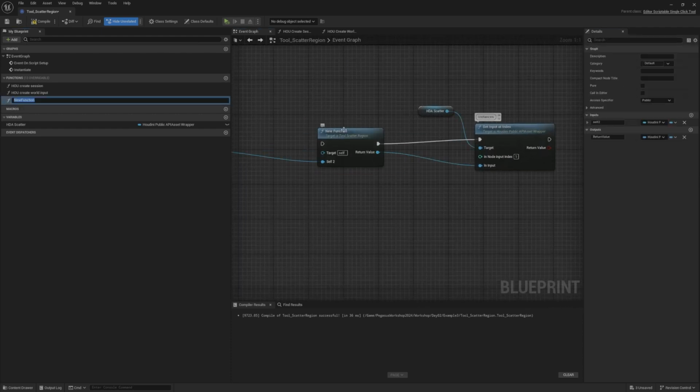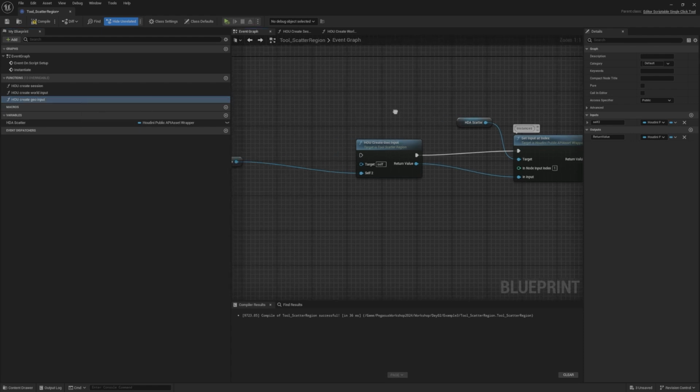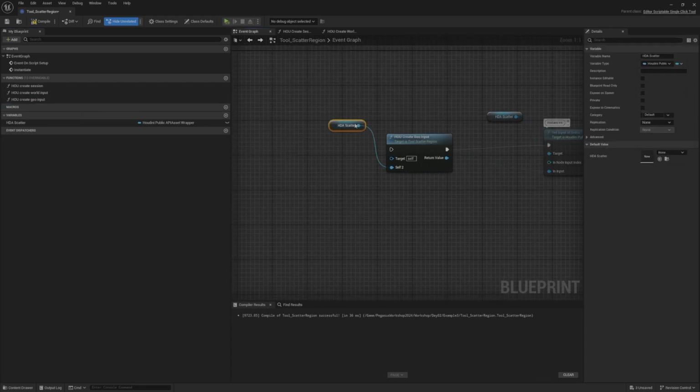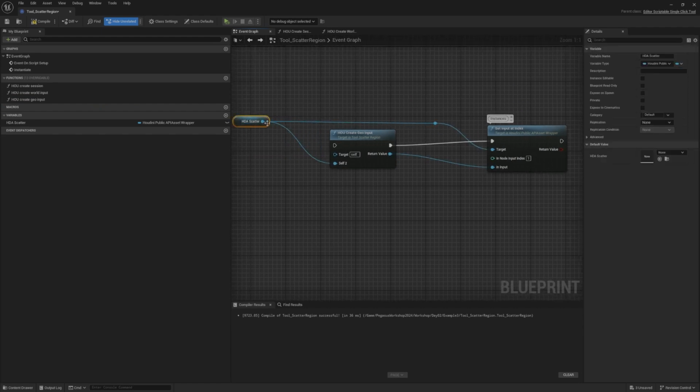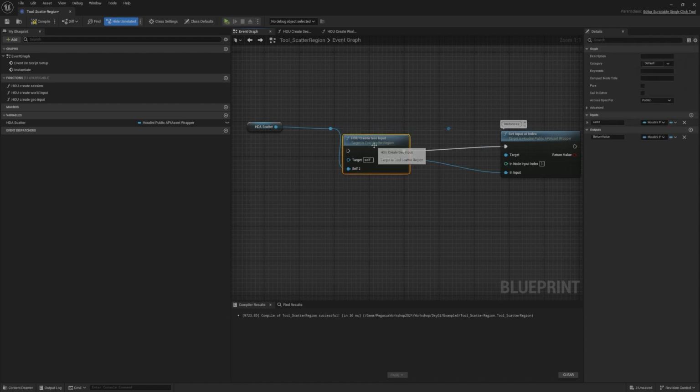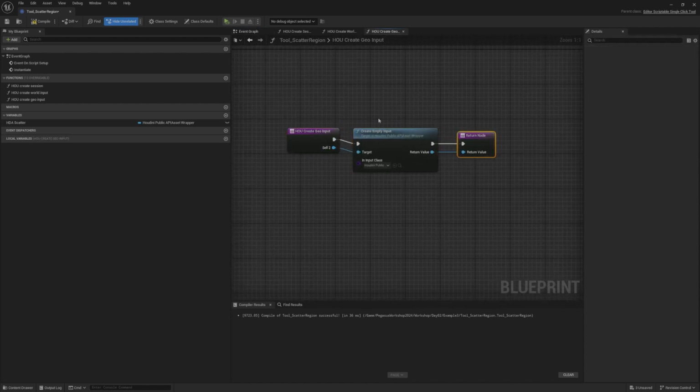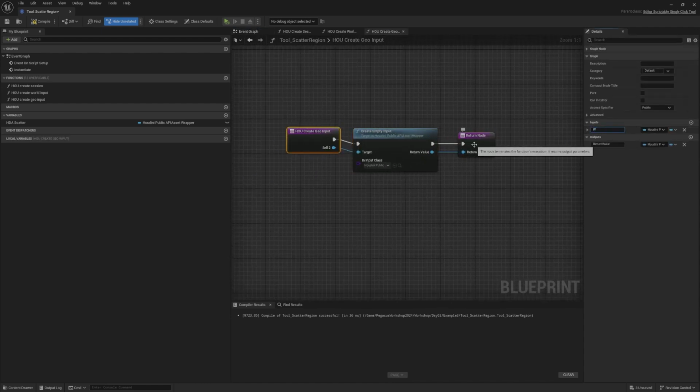And I'm just going to collapse this single function. We can see that it now has the blue pins created automatically. And this one is going to be called who create geo input. Okay. I'm going to reroute these wires a little bit to keep things as tidy as I can. And now I'm going to hop inside and make sure that these outputs and inputs have sensible names.